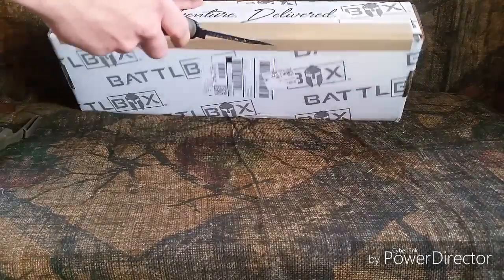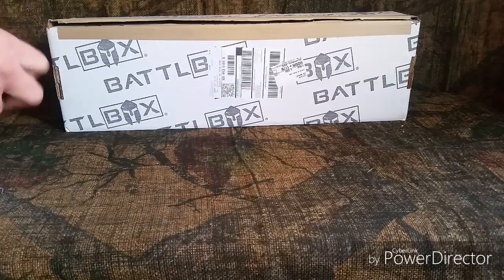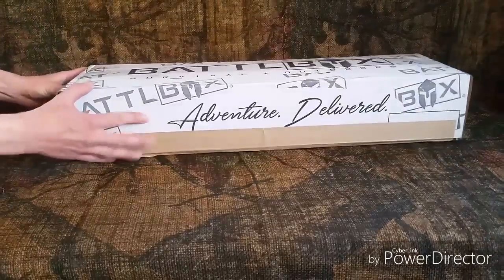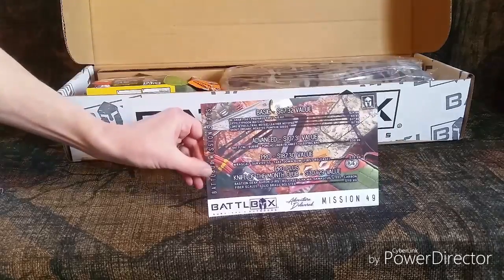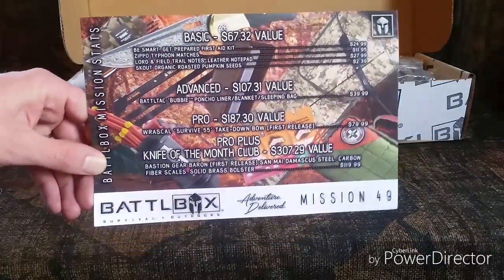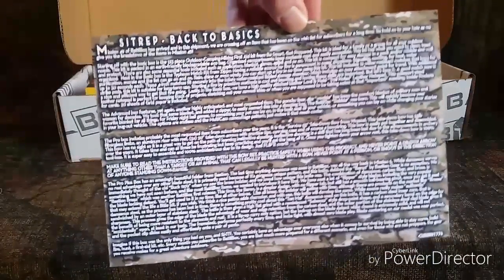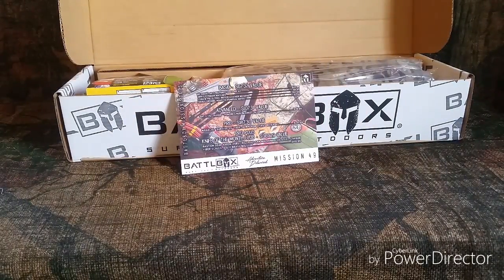See what we got inside this month for the Battlbox. Good look on Glock for making a nice knife. Good knife, good guns. And always, the mission card. That's definitely a good thing to have there. See what we get and how much money we supposedly save or don't save. I don't know how they expect anybody to read the white on black there. That's just a big blur, but alright. Mission 49, back to basics. See what it is.